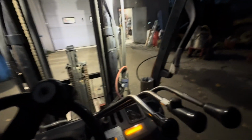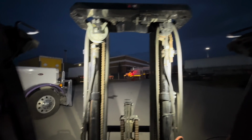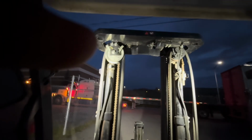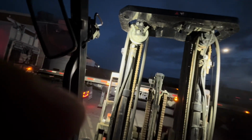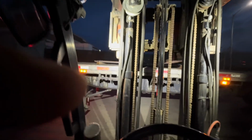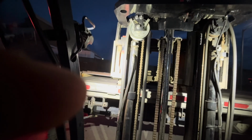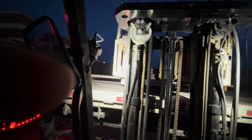And we're gonna go grab that fish tote and that skid of metal off. Because, like I mentioned earlier, we're gonna go drop this trailer over at BCI. So, we'll grab the metal first. Let's see. Oh, that's too much tilt. Oh, the mast really covers up the lights there.